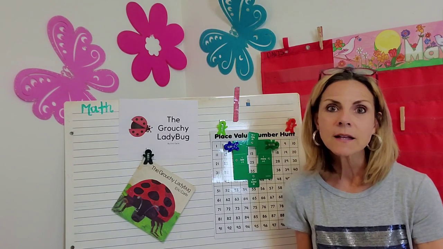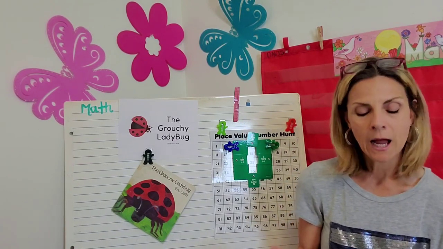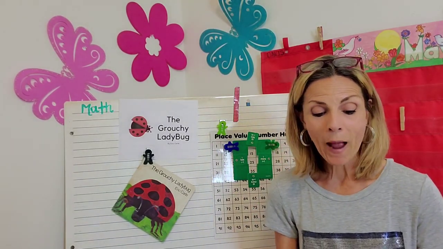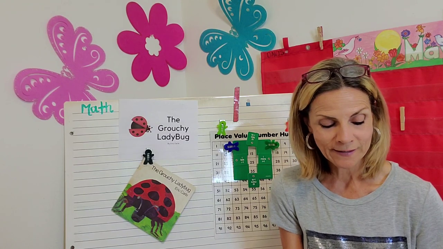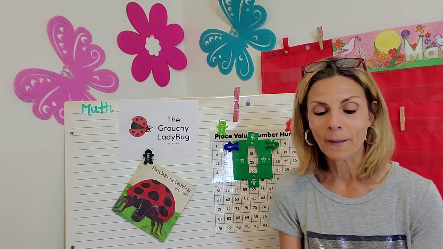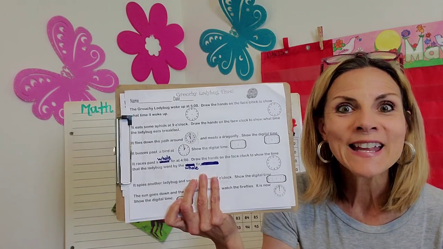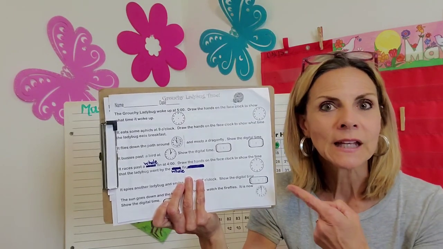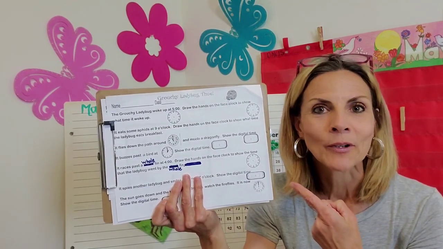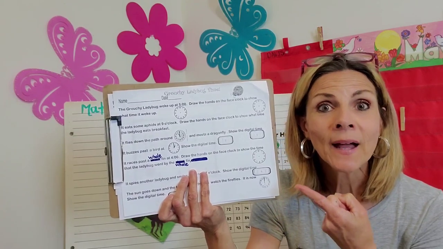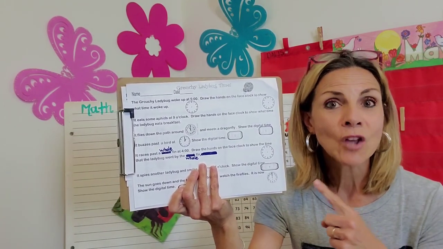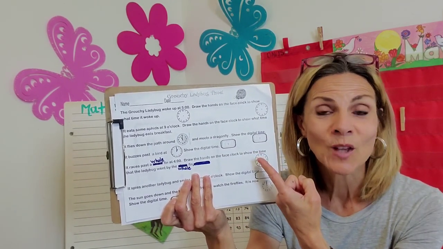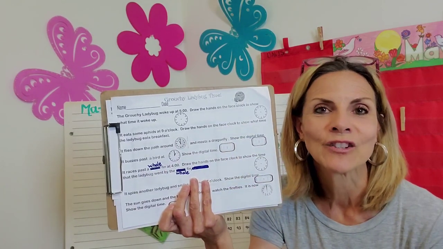Your second activity does still involve time. We've been working a little bit on some time stories together. So, I found this one in my collection of time stories. It's grouchy ladybug time. It's a time story with the grouchy ladybug. So, I'm going to email this to your family members or send it via Blooms. But, if you don't have any way to print it, I'll talk to you as we work through it. How you can be a problem solver and complete this sheet without even having the sheet.